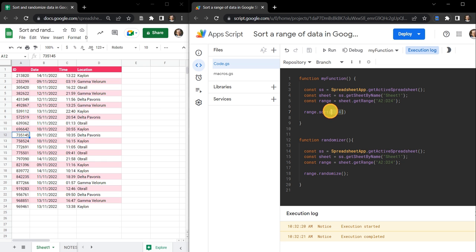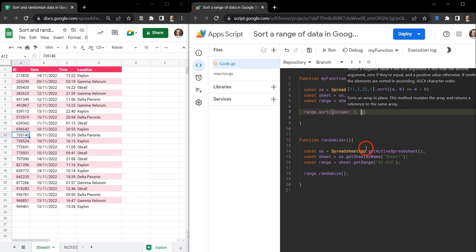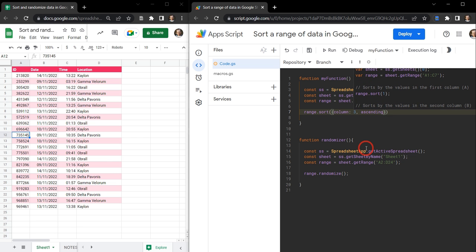What about if you want to sort some data by descending order? Then things are a little bit more different. So if we want to insert just a single row in descending order, we need to use an object here. And the first property in the object is going to be the column number. So column, and that column number for us, let's make that 3. We want in descending order, the time. And then we need to set ascending to false, which is a boolean.